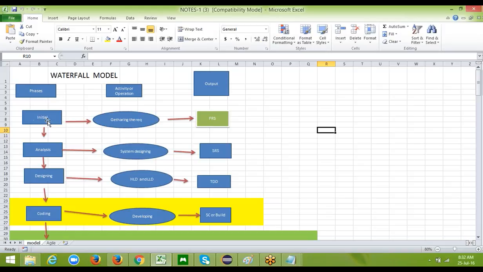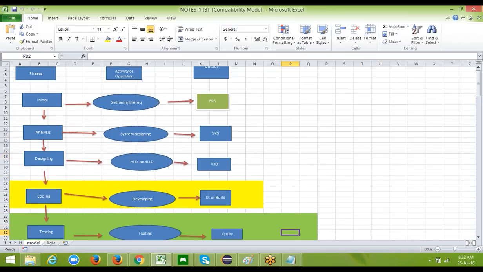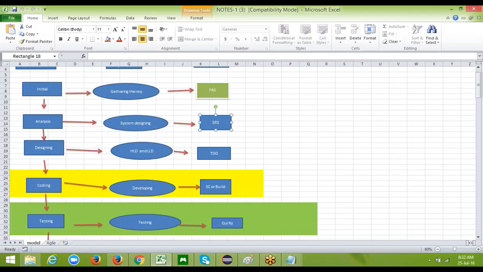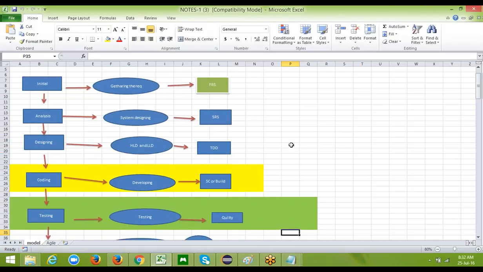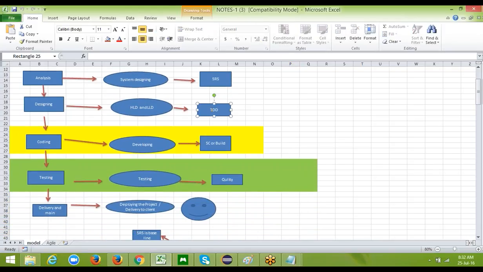Initially we gather the requirements, and with that the FRS analysis goes on. System designing we do with that FRS, and SRS is the output. Then high level and low level designs are done, and the design document is the output. With that, we do the coding, developing, and source code and build is the output. After that, testing: the project goes to the testing department and testers perform different types of testing, and at last a quality project is the output.